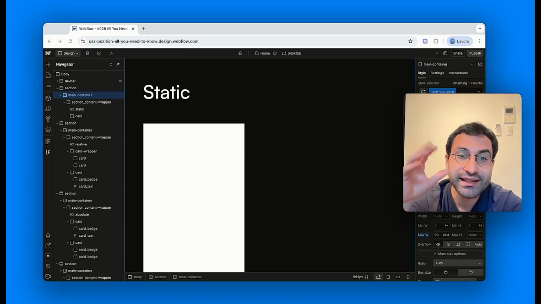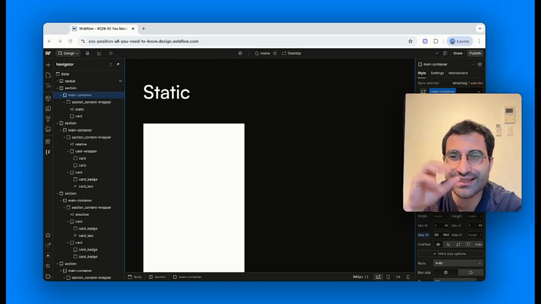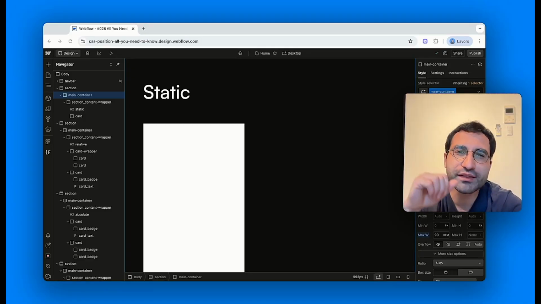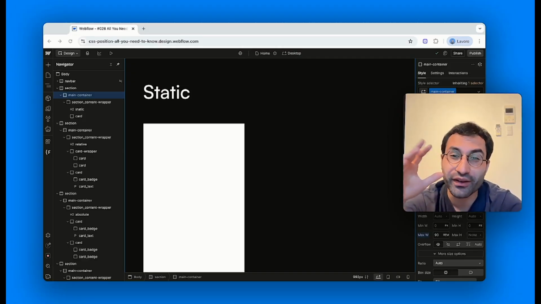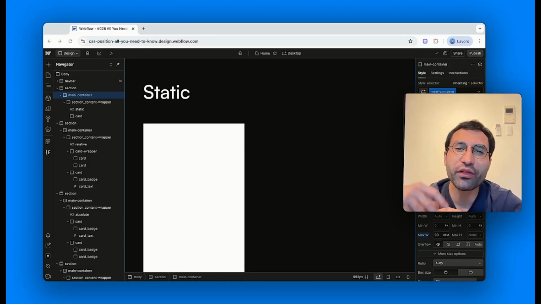We saw how sticky offers the best of both worlds, flowing naturally in the layout until it sticks, and how it's affected by overflow. We also covered how offsets are calculated, especially when using percentage values, and how to troubleshoot common issues when things don't behave as expected.